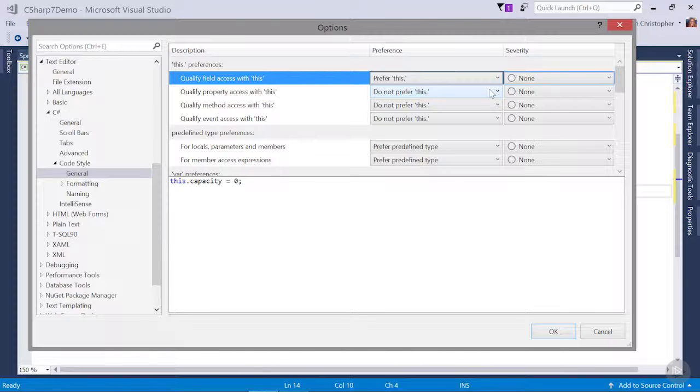So if you want it to say for any field in your current class, if you want to say this dot, this dot, this dot, then that's what this is all about. Okay. Qualify field access with this. Gotcha. You probably don't want that, so you can set it back. Probably not. And then if you do want it, you could set it from the other drop down to being warning, error, whatever level of response you want that to be. You can actually get the compiler to throw up on you. Absolutely. Nice.